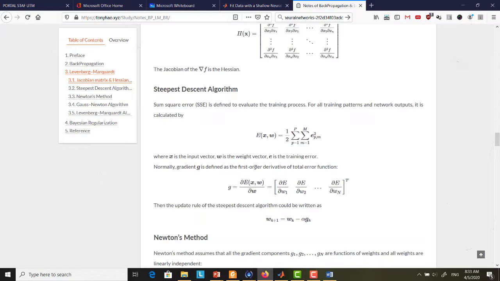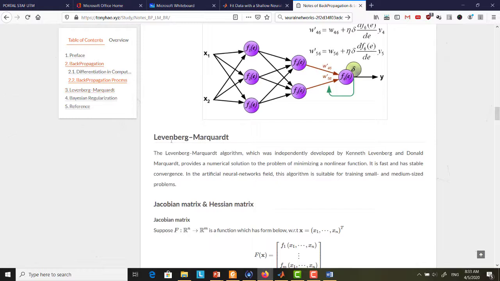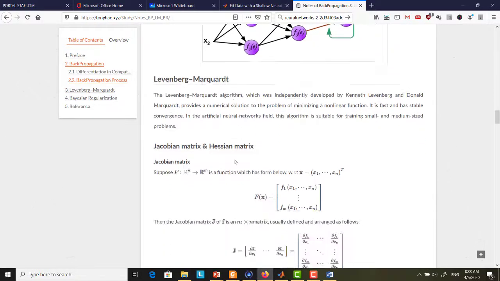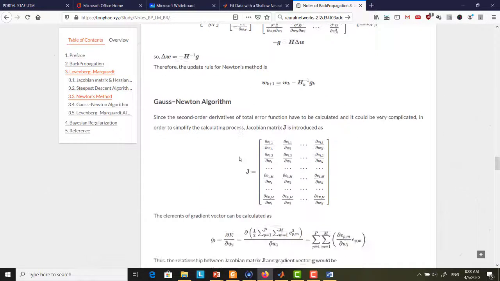What is meant by first order derivative? First order derivative is because you are doing del E, del W1, del E, del W2 and so on. But Levenberg-Marquardt here is based on second order derivative. You can see that.